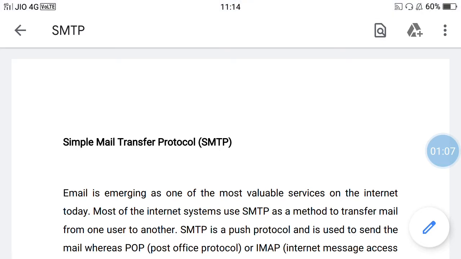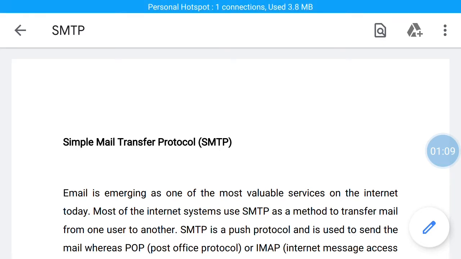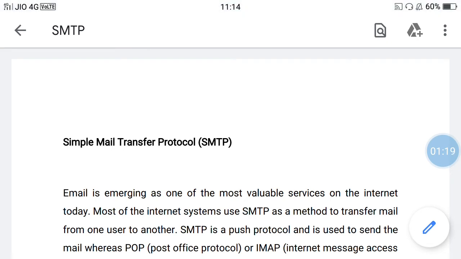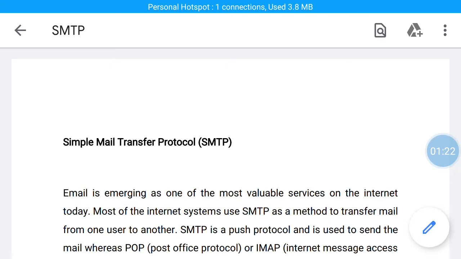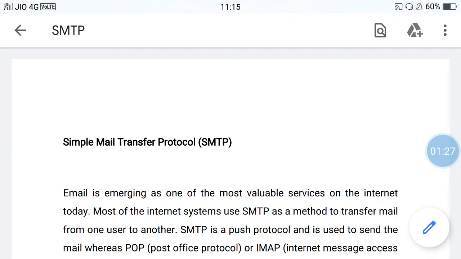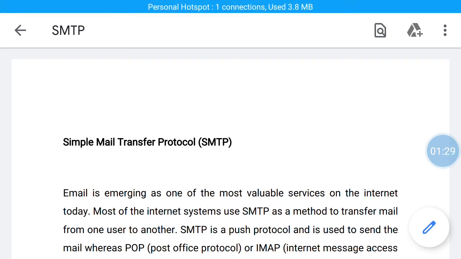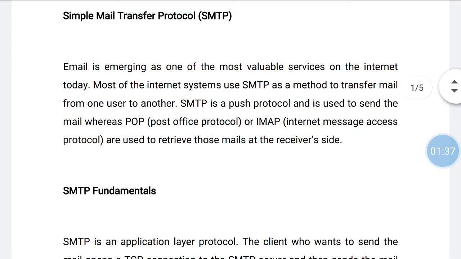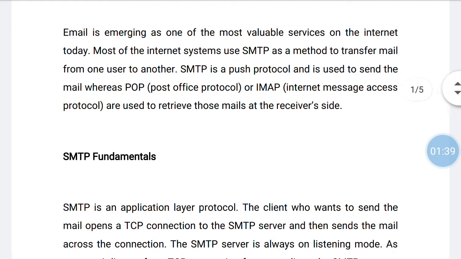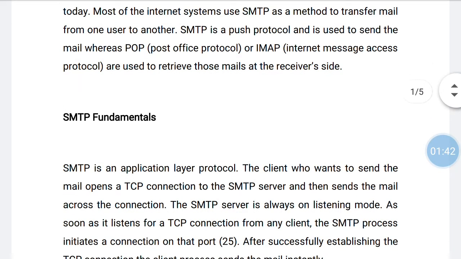The main purpose of SMTP is to set up communication rules between servers. The servers have a way of identifying themselves and announcing what kind of communication they are trying to perform. They also have a way of handling errors such as an incorrect email address. So now we have the fundamentals of SMTP.